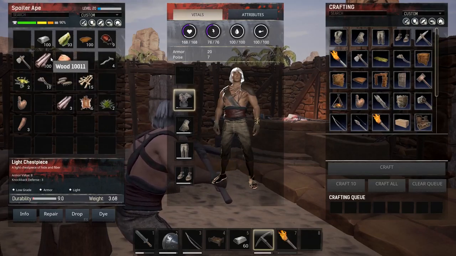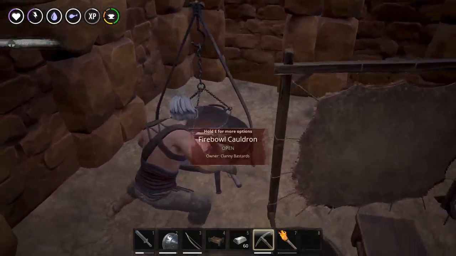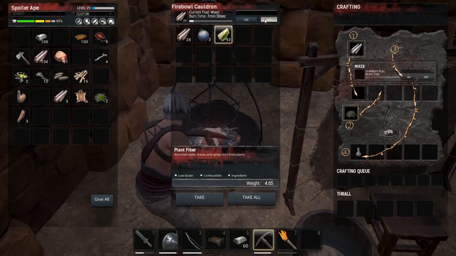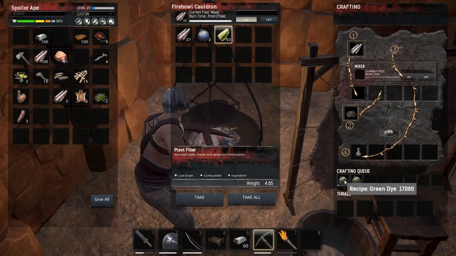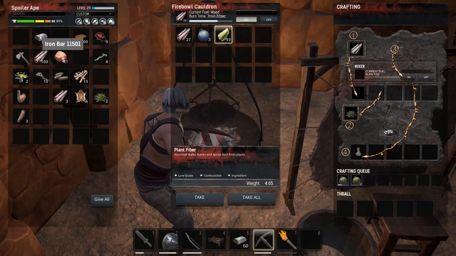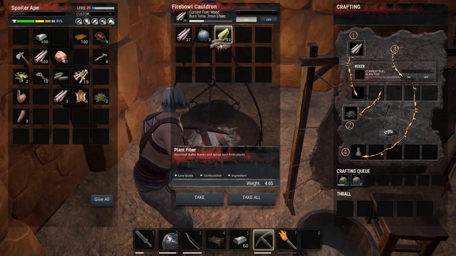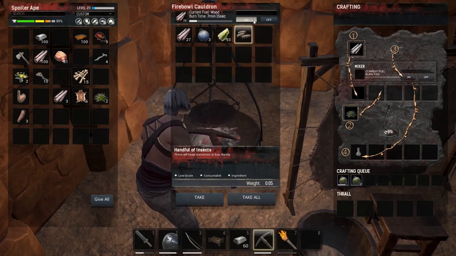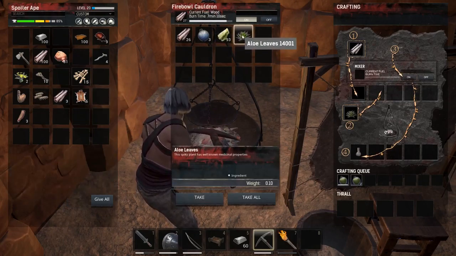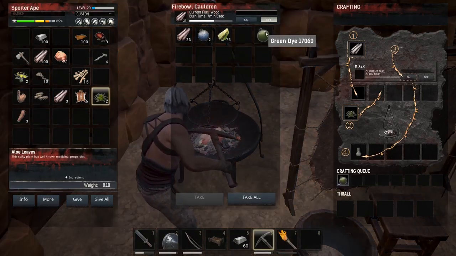I wonder what we can actually... apparently you might be able to use plant fibre. I'm not 100% sure about this. It seems a bit too easy to be true, frankly. Oh, yes, you can. You can turn it green. Well, that was easy. Iron bar, probably not. Cochineal we've already used. Insects. No. Can't use insects. What about aloe vera? Nope. Can't use that either. So we probably only want one green, don't we? So we'll switch that off.